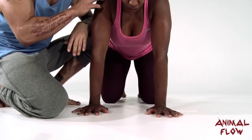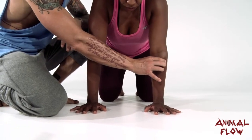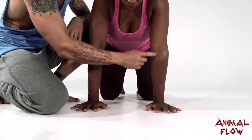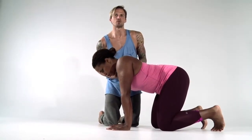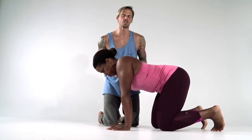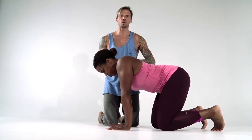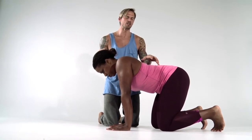From there we're going to stabilize the shoulder joint by creating a corkscrew maneuver or spiral tension. We're going to bring the pit of the elbow forward, really locking in the head of the humerus into the scapulohumeral joint, or into the shoulder joint itself. This creates a lot of stabilization. From there we'll work our way down the spine making sure we can maintain a flat back or neutral spine.